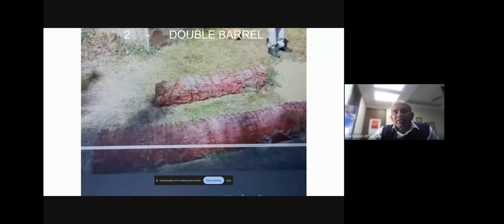Second one is a double barrel jump. That means the 200-liter barrel you would have seen, which are kept in the petrol pumps, they are cut into 2 halves and they are placed one behind the other. Then you are supposed to come running and then take a leap and land up on the soft sand ahead of it. For the lady candidates, it is 1.5.